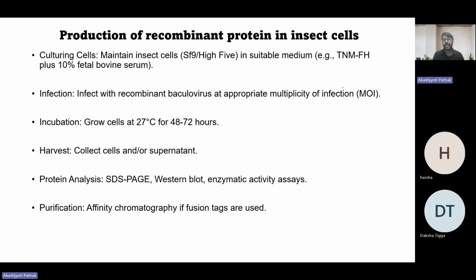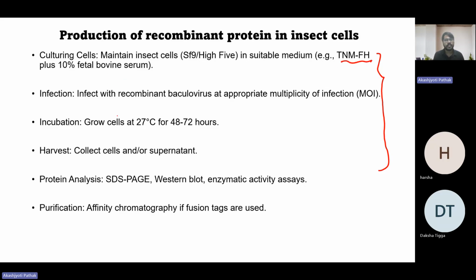Now there is another protocol for culturing insect cell lines. You have to maintain the insect cell line in suitable media. For bacteria you need LB media. For yeast you will need a different type of media. If it is a methylotrophic yeast, you have to add methanol. If it is a non-methylotrophic one, you need to add different nutrients. Now when you are culturing insect cells, you will need another type of media. You need to provide fetal bovine serum. You have to add all these components in the media.